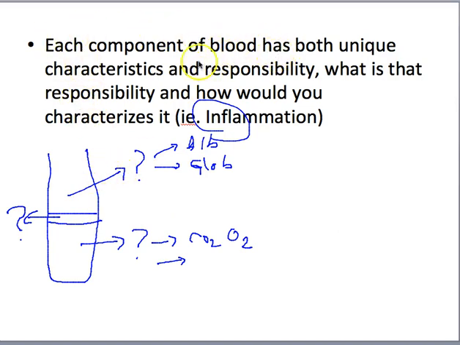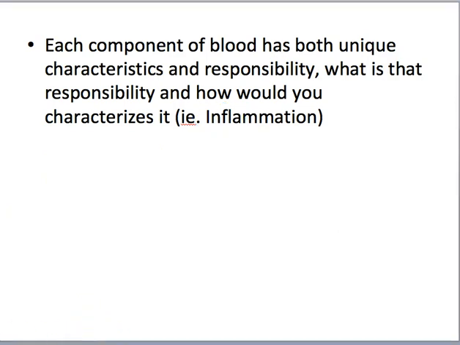Each component of blood means that inside here we've got electrolytes as well. What are these ions doing? You know what they're doing, right? They're responsible for the state of excitability for all excitable tissues inside the body. And if you don't have enough of them, we don't have an excitable organism. Hopefully that makes sense. Now go back and look at that figure. Make sure you understand what's inside each piece here, and you know what their responsibilities are. Okay, next question.